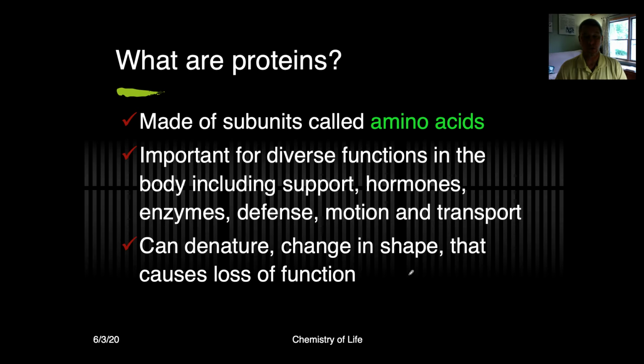They help to support the body. They are hormones. Many hormones are proteins. Enzymes, which help to digest and rearrange other molecules, are proteins. They act in defense of the body. Antibodies, for example, which fight off pathogens, diseases that humans can get, are proteins. They also assist in motion. So most of your muscle tissue is protein, and they function in the transport of other molecules.